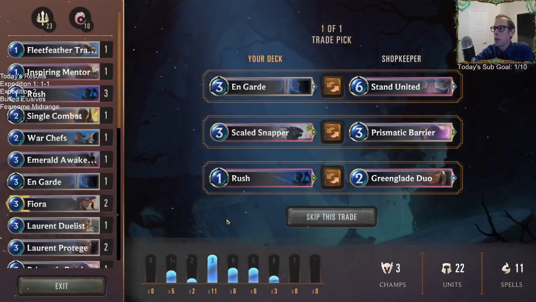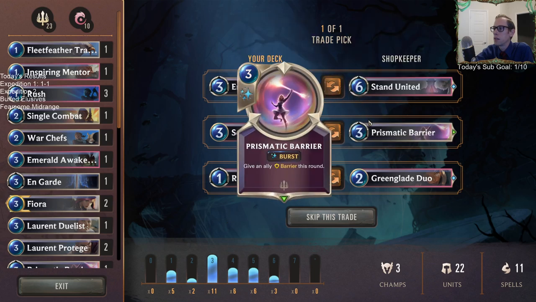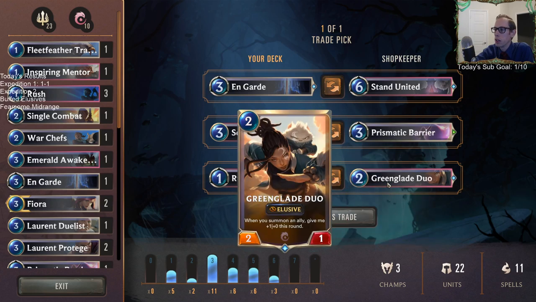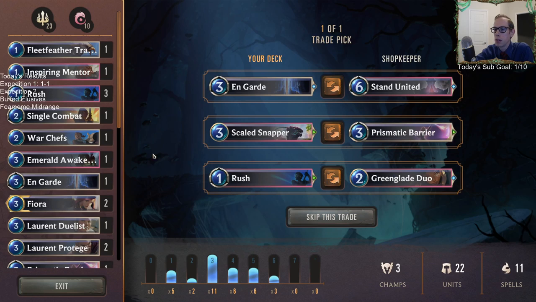All right, we get to swap out a card. I want a cheap creature. Greenglade Duo is a cheap creature, but we get rid of a cheap spell. I was hoping to get rid of an expensive creature for a cheap creature. But maybe we still just do this and get the Greenglade Duo. I do like Rush, though. Rush only costs 1 mana.